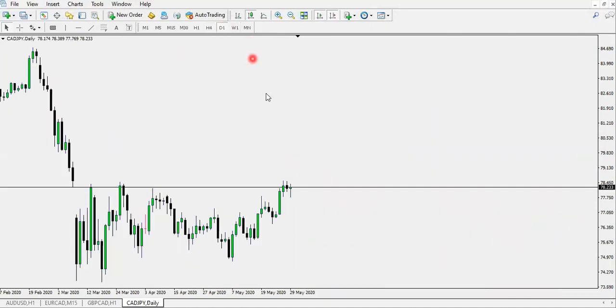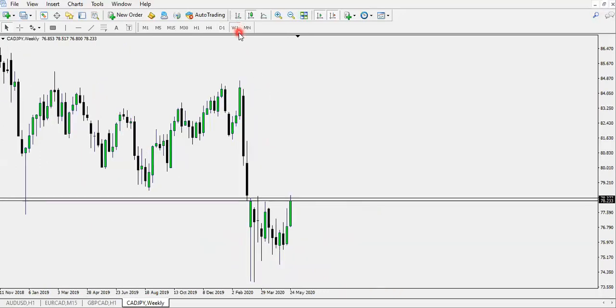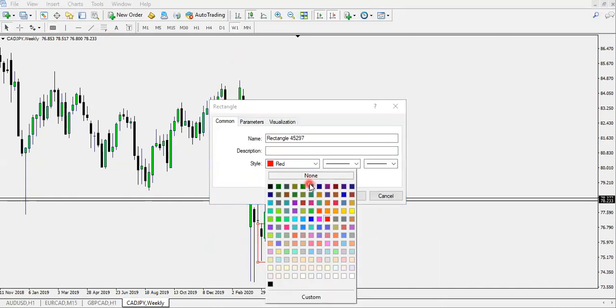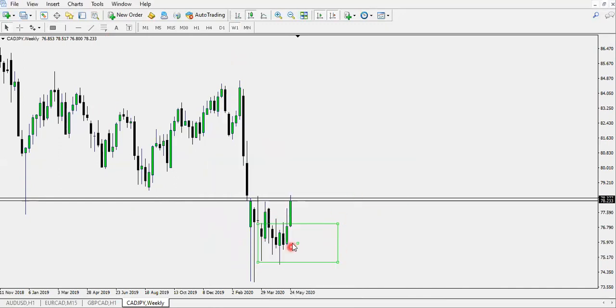So like I said, we use multiple time frames and frame up our entry, and we can identify other order blocks on the high time frame. So let's just have a look here. This is a weekly chart. On a weekly chart, I like to use, I think it's lime color. So I know that that is a weekly chart order block.